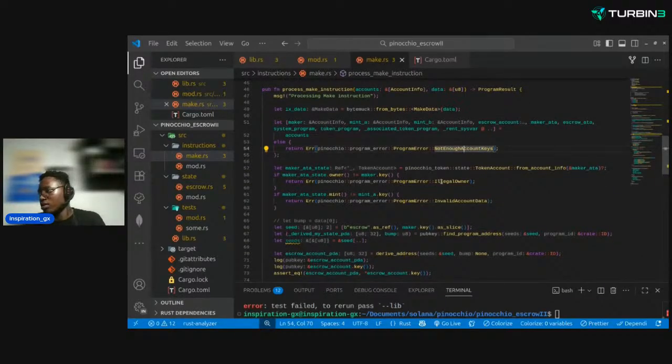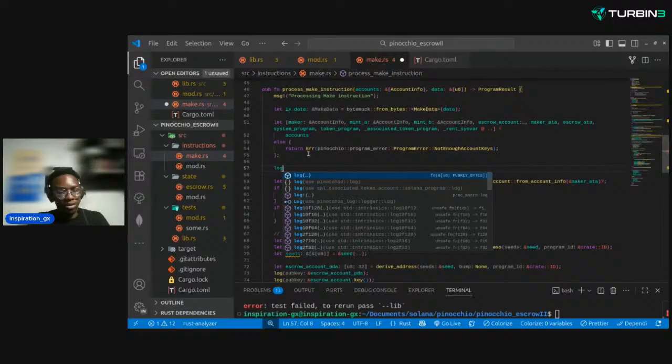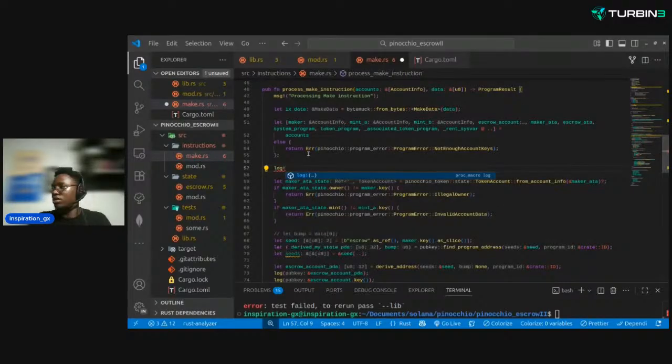It's not this illegal owner. It's not this. Ooh, I don't actually know yet. So let's log. It's a macro, right? Actually, it's just a log function. So let's log that and let's say did not fail at accounts check.